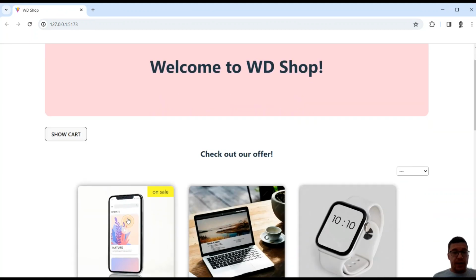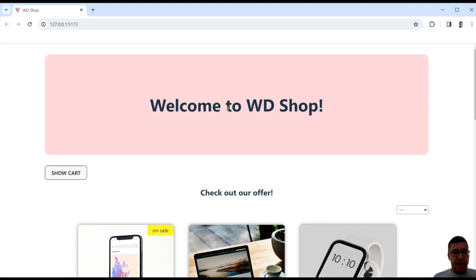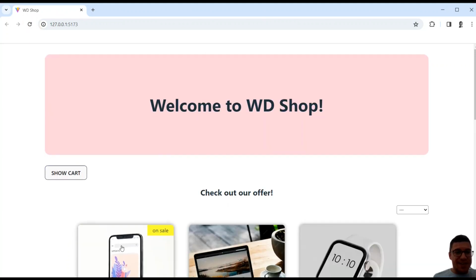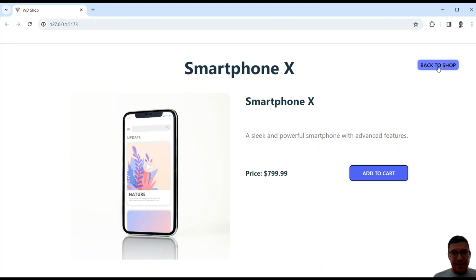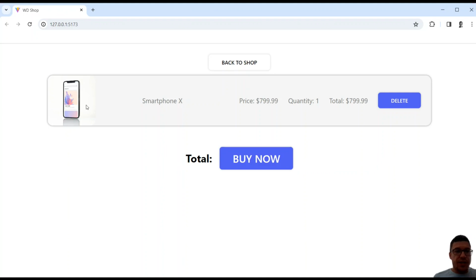Okay, I will add something to the cart, back to shop, and okay, it remembered from the last time. In fact, I should close this window when I click. I will do that later. Let's have now our cart. Here it is, our item in the cart. We have the name, we have a small image, we have price, quantity, we have total, and we have delete.